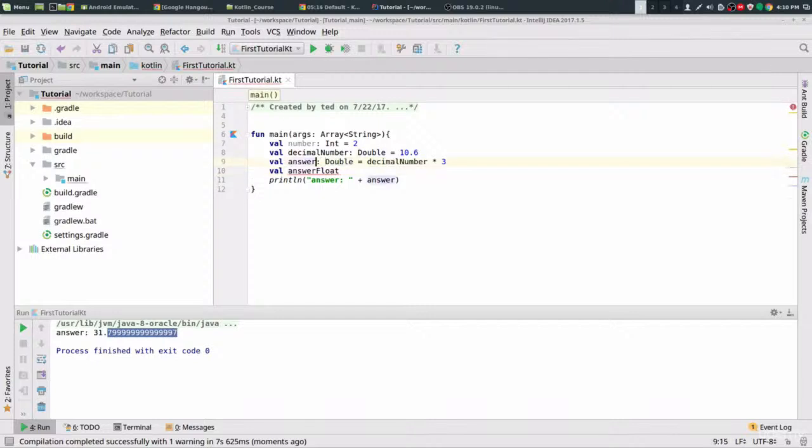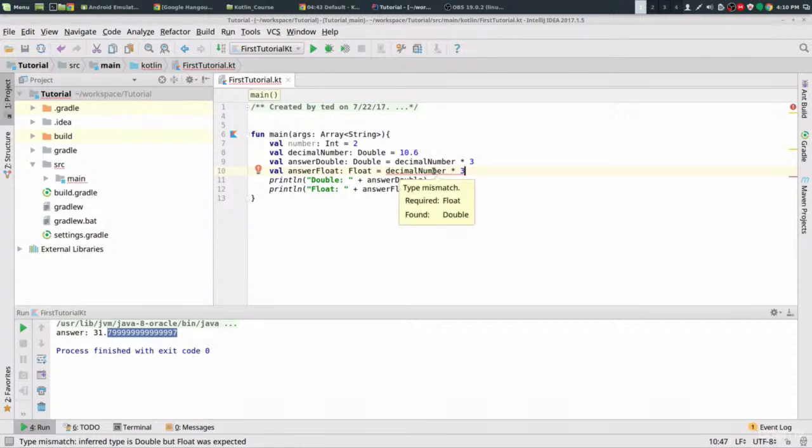Change this to, without telling you, I'll just show you the difference between a float and a double. Now here we have a decimal number and it's a double.